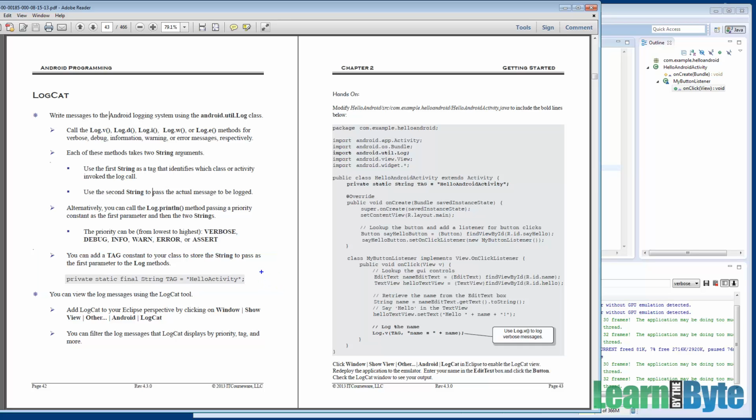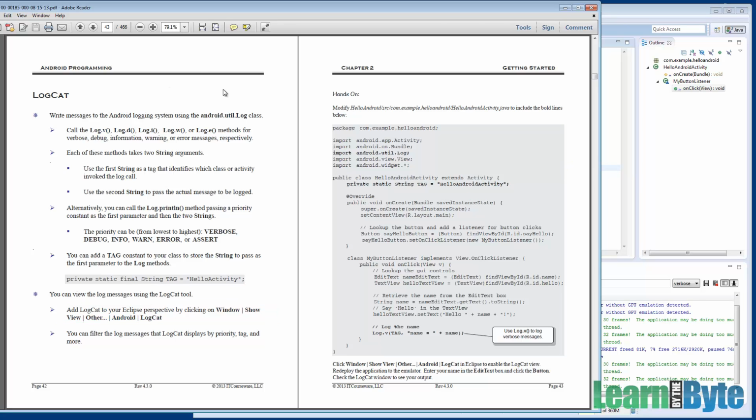If the LogCat is not currently visible and you want to see the LogCat window, maybe you shut it down or something like that, you can always in Eclipse go to Window, then Show View. Under the Other option, look for Android and then LogCat, so it's buried down underneath that. It's probably already visible for you, but in case you can't find it, you can bring it back up.